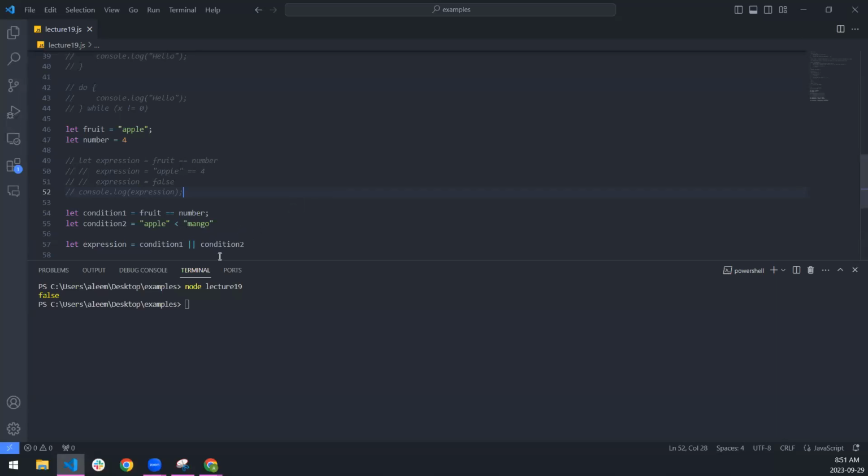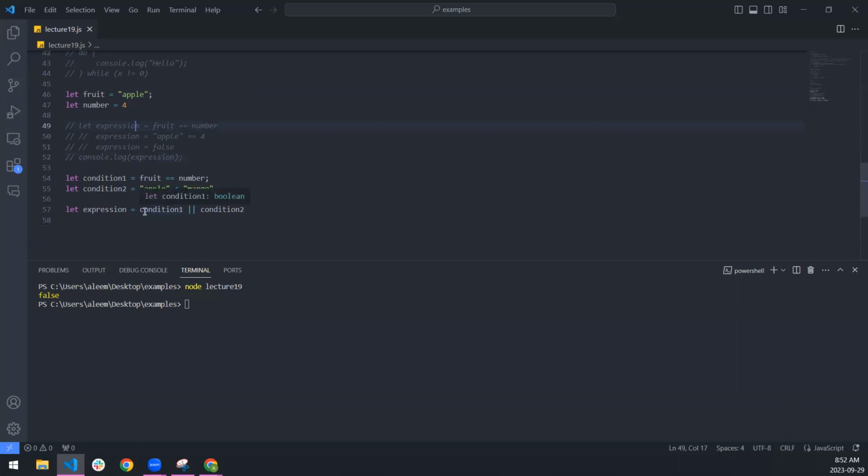Now I am using OR here. This was just an intro, I just wanted to review the idea of Boolean. So what is expression going to evaluate to?